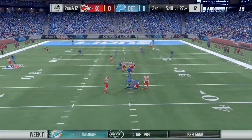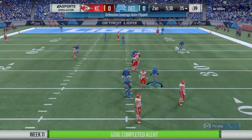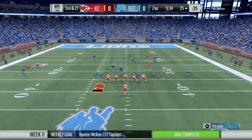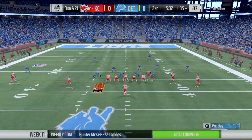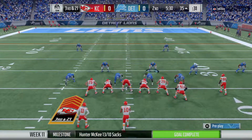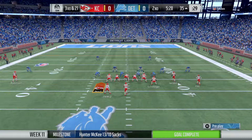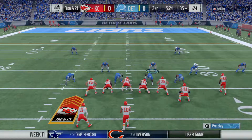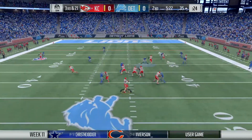Throwing on second down. Under pressure, and down he goes. They sack him back at the 36. They've been moving the ball well offensively, really getting into a groove. Last play, pass completion. Now, finally, the defense gets there. And you have to find a way to disrupt their rhythm. Do you do it with coverage, or do you do it with pressure? They elected to go with pressure, and it was the right call.